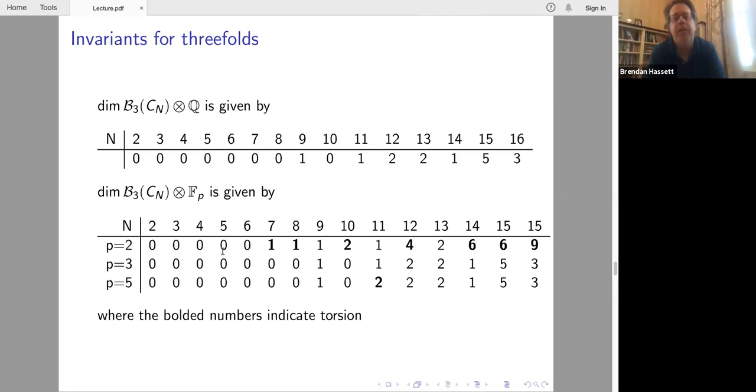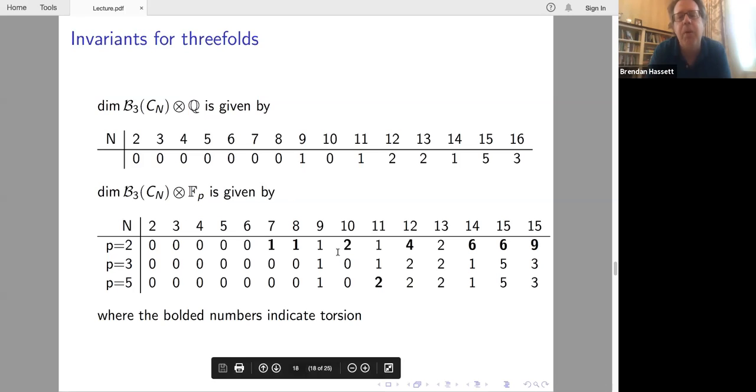I think it tends to happen when the primes divide, I think, the order of the group minus 1, but I don't really know. So the bold numbers in this table are pretty mysterious to me. But I just want to keep them in mind, because when we look for examples where these invariants can be distinguishing, well, this tabulation is potentially relevant.